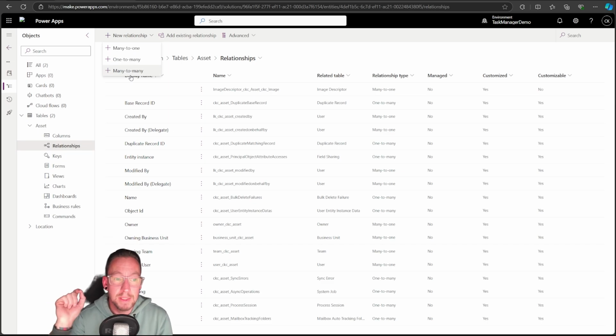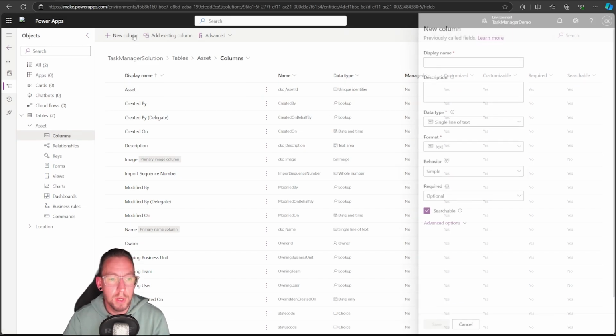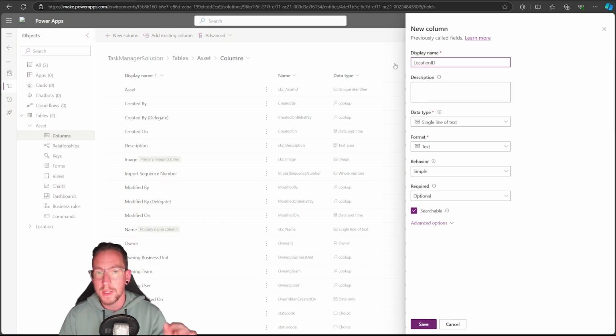And as I said, fantastically, you can actually do many to many in here and it does all of the magic for you. But the easiest way to do this without getting confused is add the column to the table. You want to be able to select the actual other table. So if we go to new column, this is going to be the location. So the best practice, what I do is just put ID on the end of it. So now I know this is a lookup column.